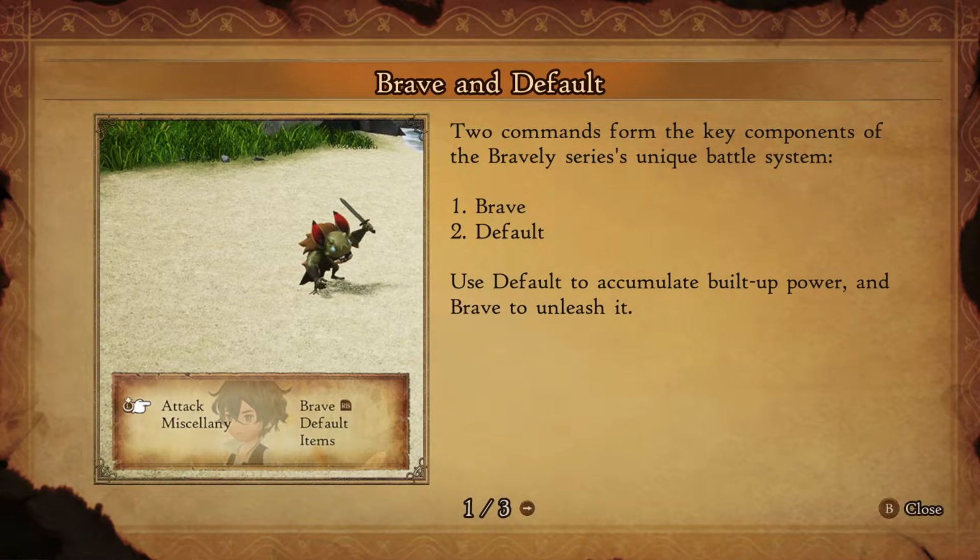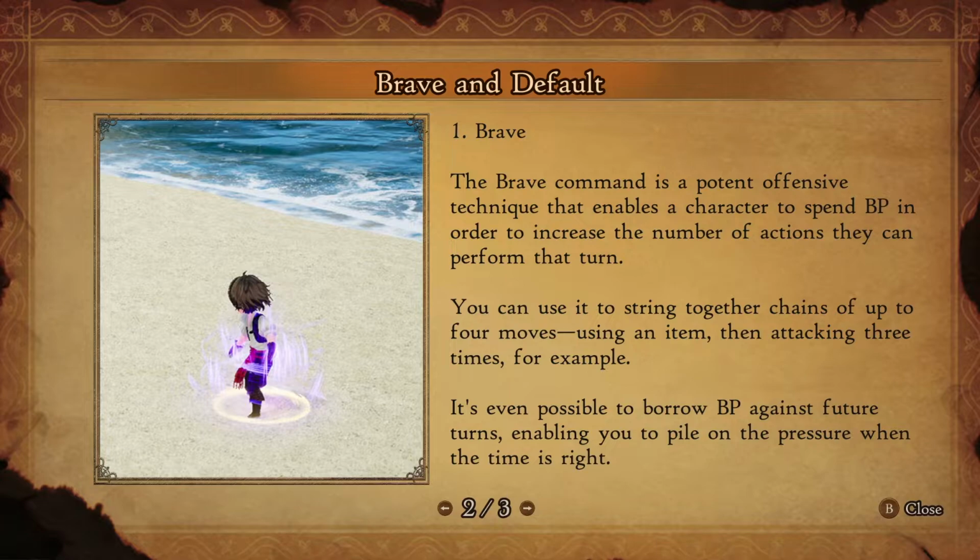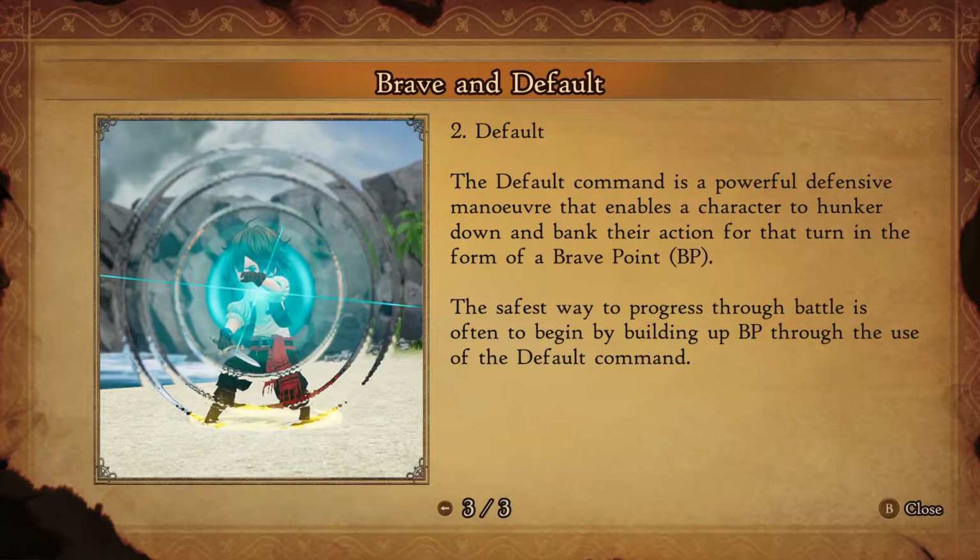Two commands form the key components of the Bravely series' unique battle system, Brave and Default. Use Default to accumulate built-up power, and Brave to unleash it. The Brave command is a potent offensive technique that enables a character to spend BP in order to increase the number of actions they can perform that turn. You can use it to string together chains of up to four moves, using an item, then attacking three times, for example. It's even possible to borrow BP against future turns, enabling you to pile on the pressure when the time is right.